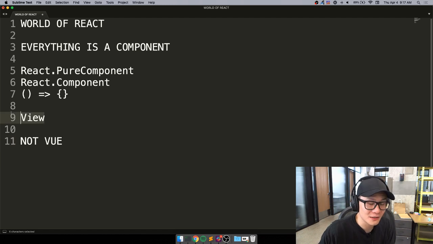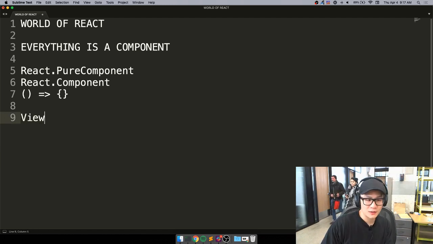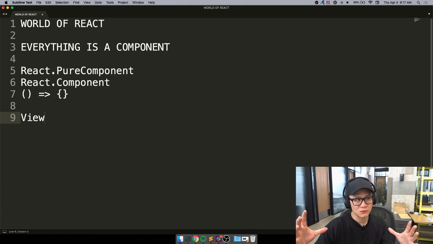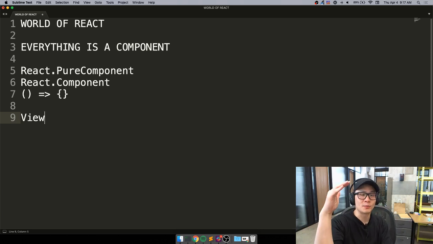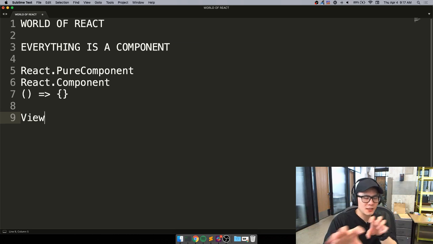So we want to think of things as views. Views are the things that are larger, whether they create entire pages or chunks of the page that bind components together, that pluck out various bits of components to compose the UI. That's what views are. And we have views all over the place.